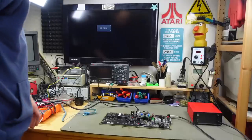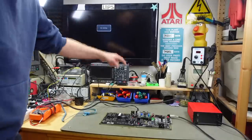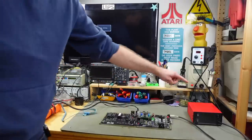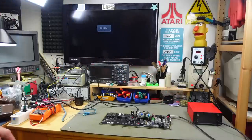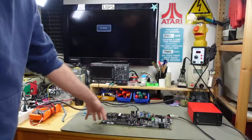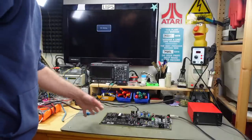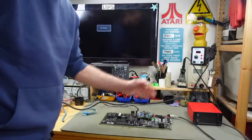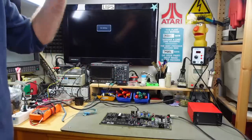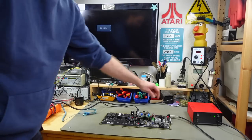So I have connected my shoddy upscaler here to this monitor and a standard composite cable to the Commodore 64 AV jack, and I have connected my self-made power supply that I made a video about a while back to the EVO board. Now all the chips are in. I double-checked if they are in the correct orientation, and they should be. All the notches are facing the same way, thankfully. That should be all good, and it should at this point behave like a completely normal Commodore 64. When I turn it on.